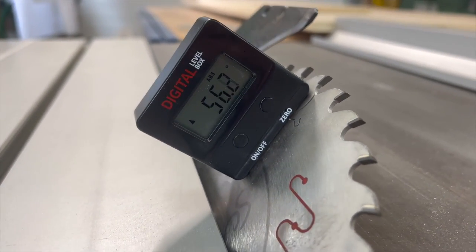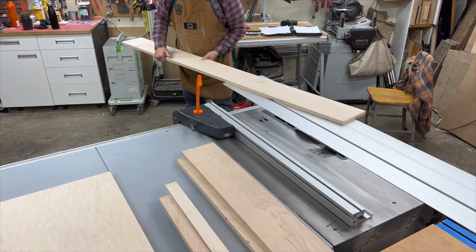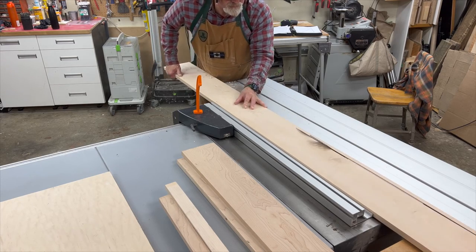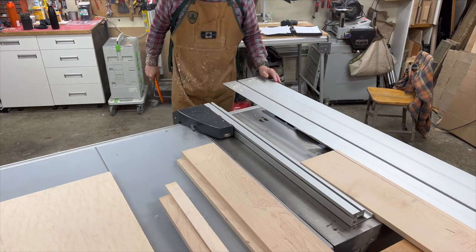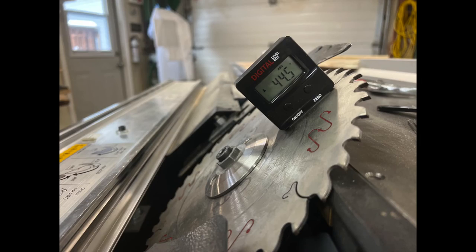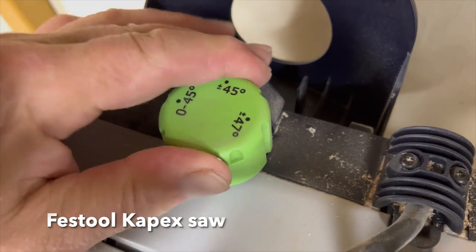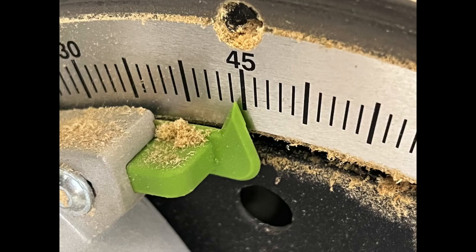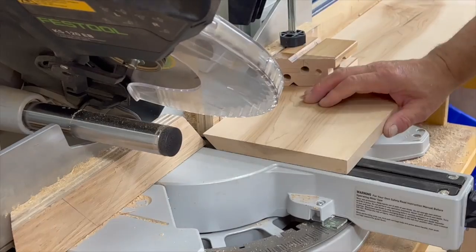Spencer Lewis of Insider Carpentry has a very informative YouTube video on the folding miter technique I'm using on this mantle. He suggests making your miters about a half a degree beyond 45. To avoid confusion, I've gone past 45 by half a degree. You'll see my digital readout is 44 and a half, but on my saw scale it shows 45.5. I've cut all my pieces at this angle, both on the table saw and the Festool Kapex. This technique ensures a tight outside corner on the miter and allows some room for glue.